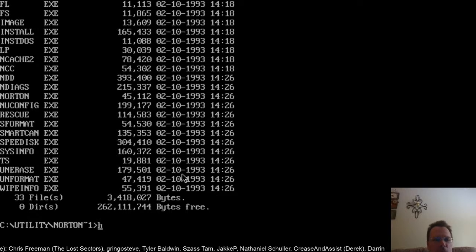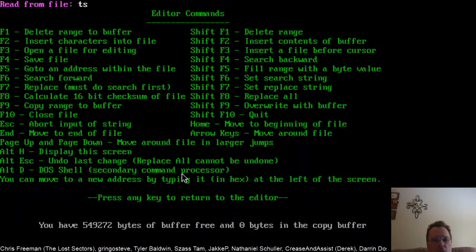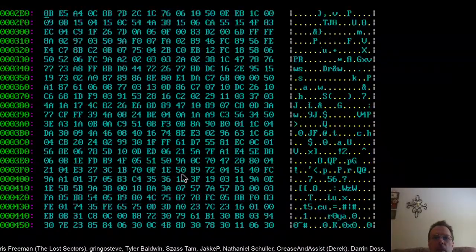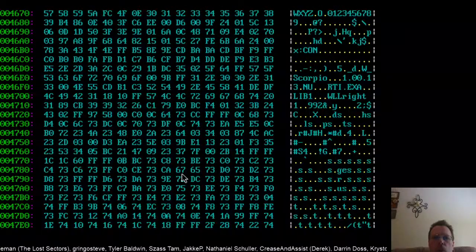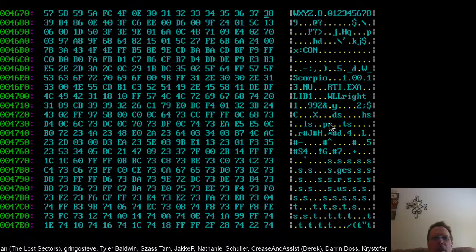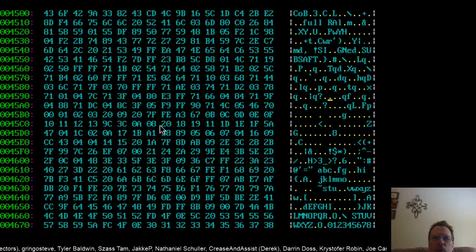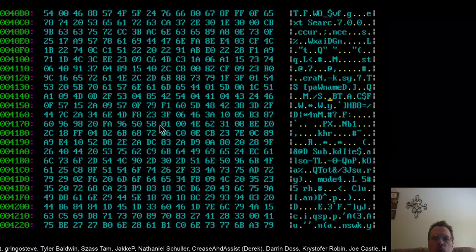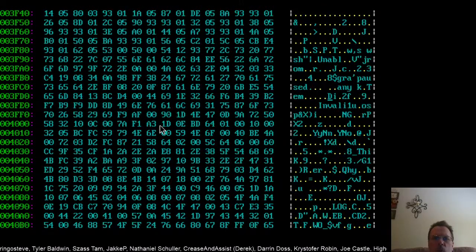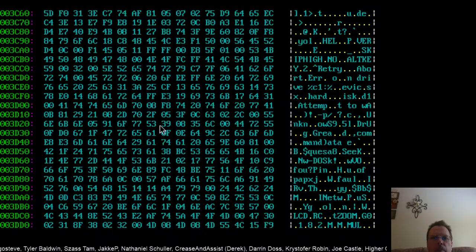Let's look at TS because that's small. Semantic. Let's go to the bottom. Scorpio again. Interesting. So I wonder, maybe they made their own runtime and it's called Scorpio. Some of this is a little bit compressed too.